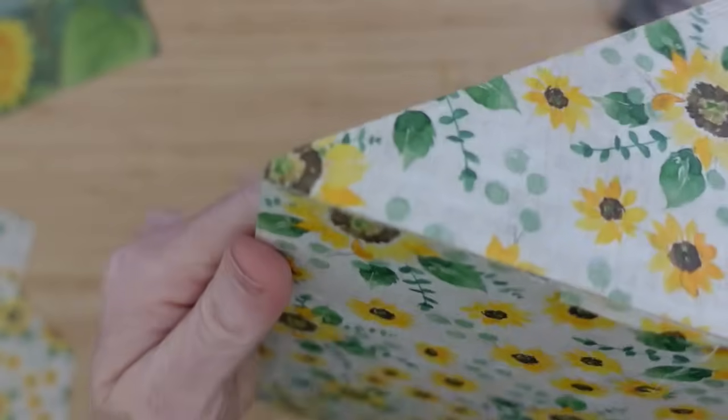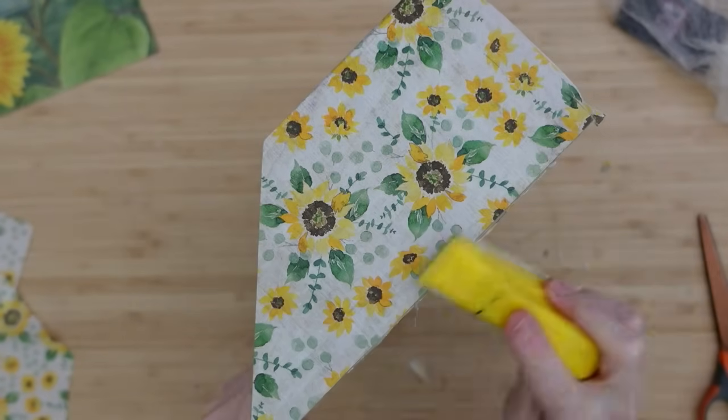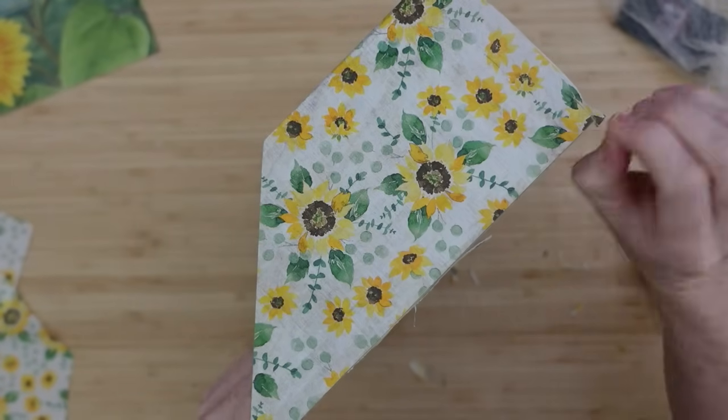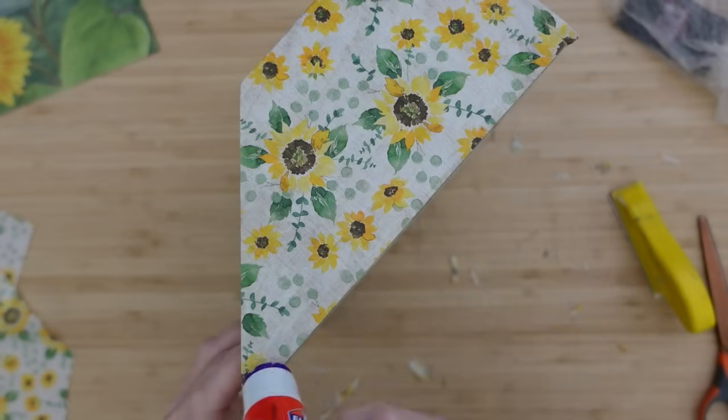See how crisp the edge is? You don't have to worry about pulling off the edges if everything's dry. And you can butt those pieces right up to one another, and just be careful when you're sanding it. Take your time. And you almost want to go at like a 45-degree angle.